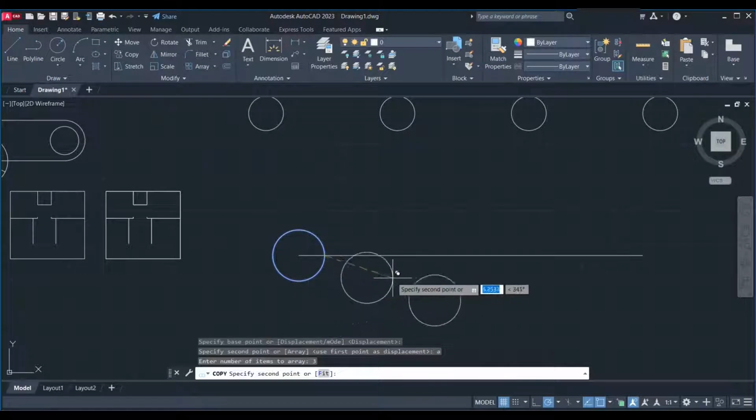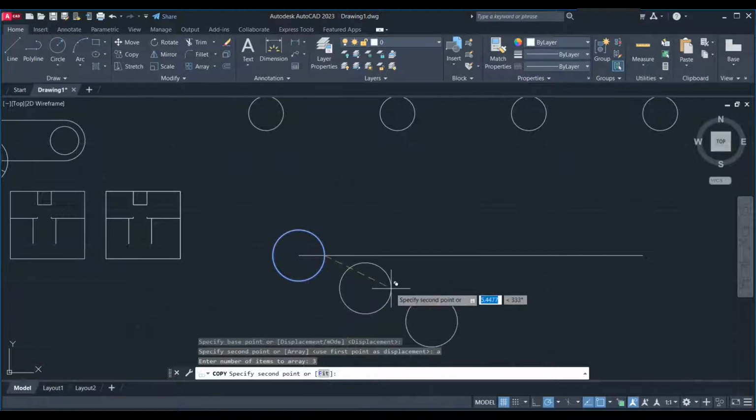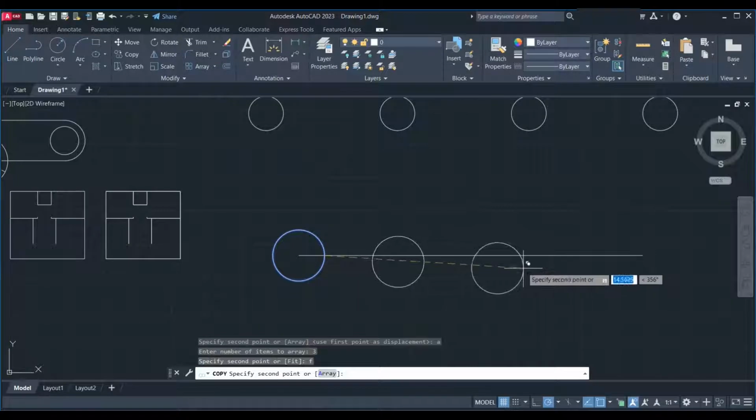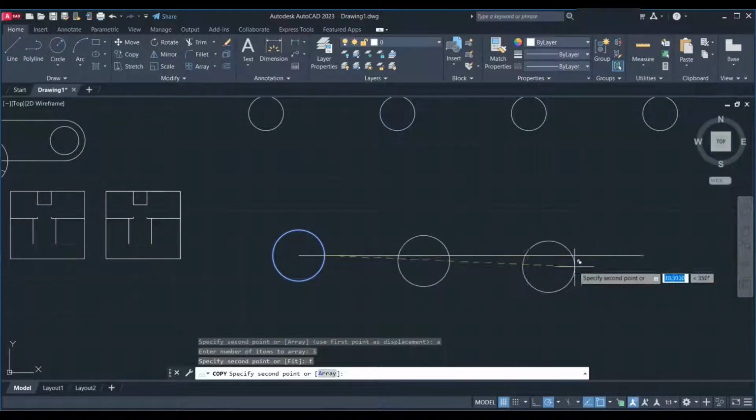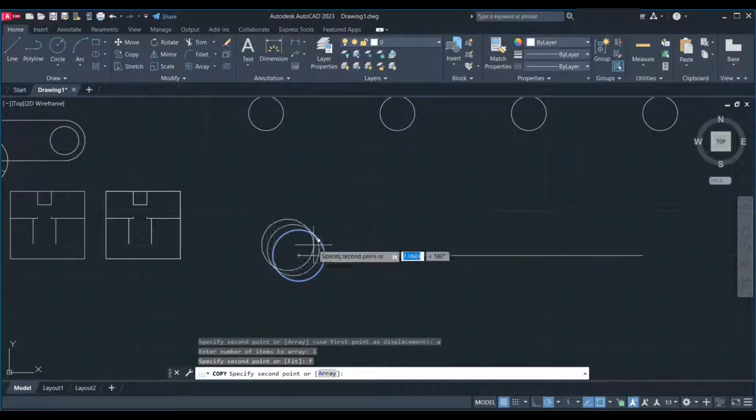type 3. I see here I have a fit option. Let me activate this option to see what happens. F, enter. Guys, listen well. Do you guys see what is happening?